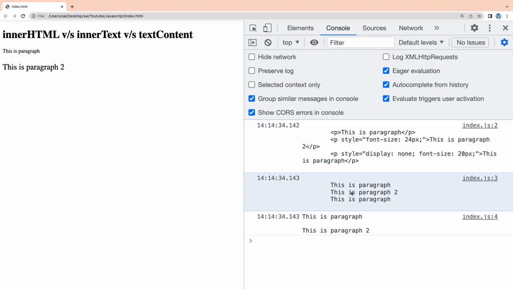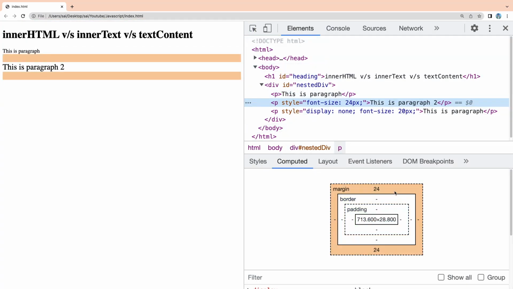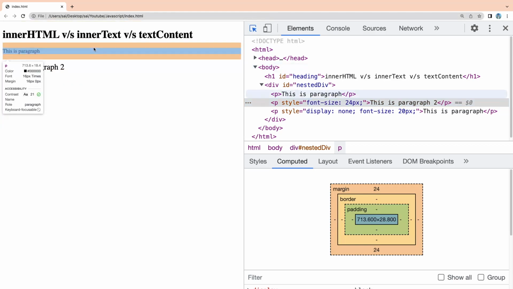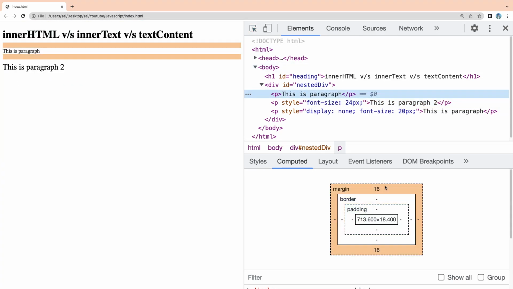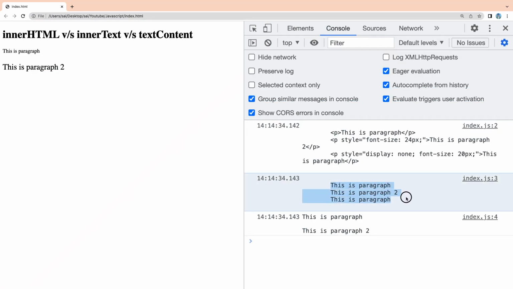And if you see the spaces between the paragraphs, by default every paragraph will have margin. If you go here and see the computed properties, you'll get this margin, around 16 pixel. In this case the pixels and margins have been ignored, but when you come to innerText, whenever we focus on innerText, it will display your spacing as well.